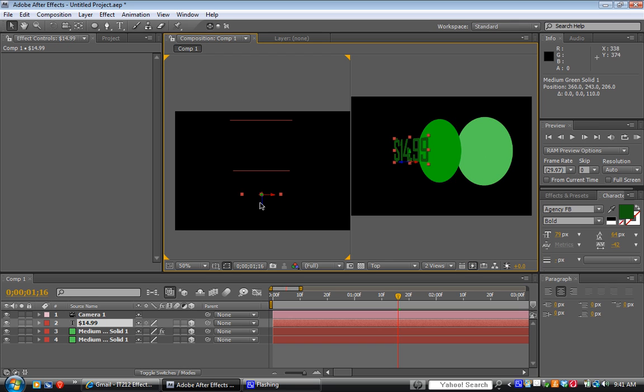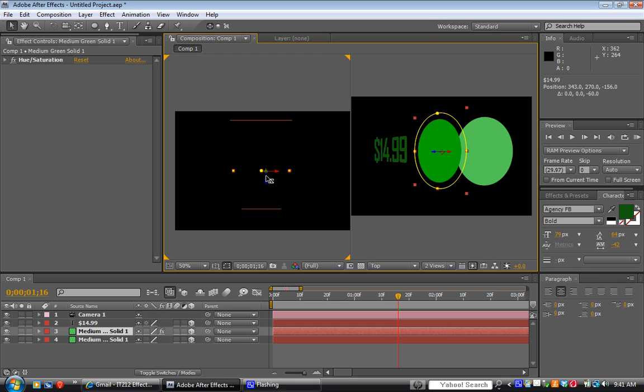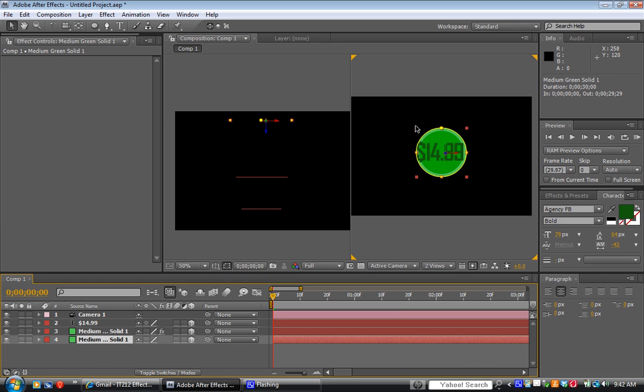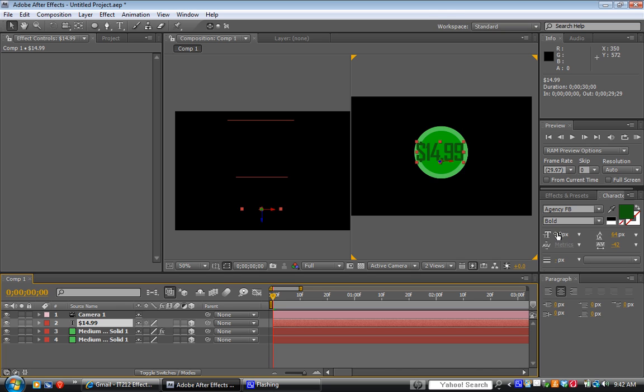And we're going to have to modify from this view, we're going to have to modify our layers just a little bit to get them where they look right. And let's make our text a little bit smaller. You can use the arrow tool here and I'll nudge this over. As you can see, when we use the arrows, we can nudge it to get it where we want. Okay, that's good right there. So there's our effect.